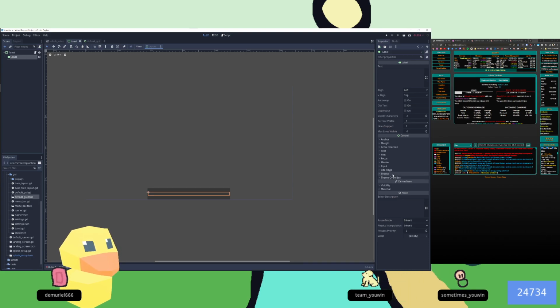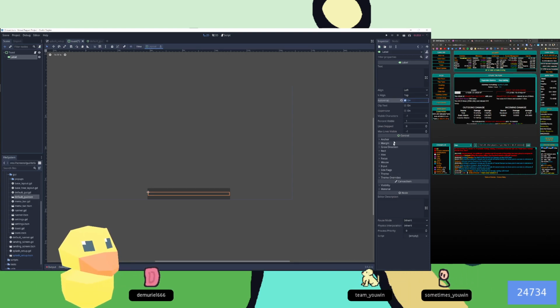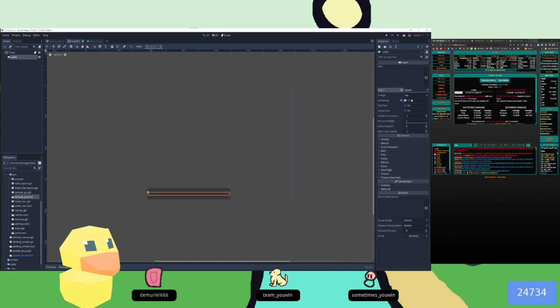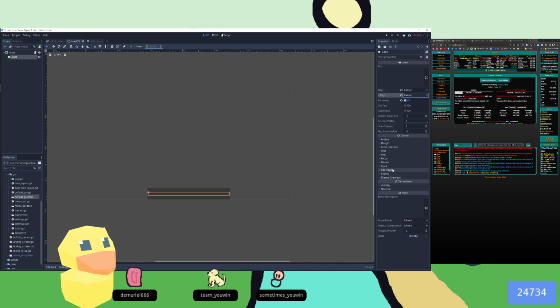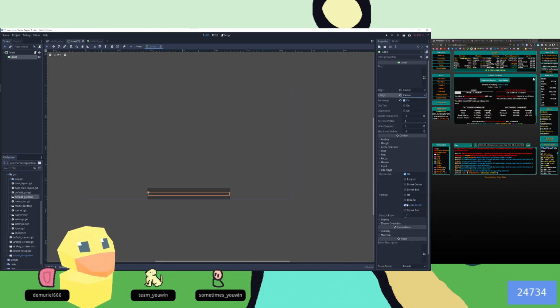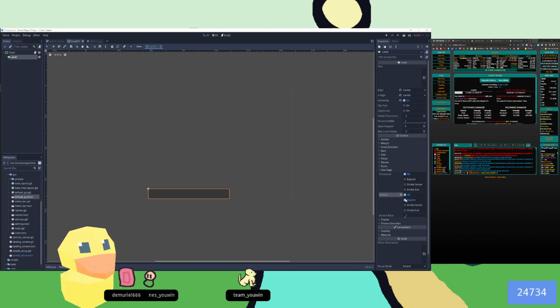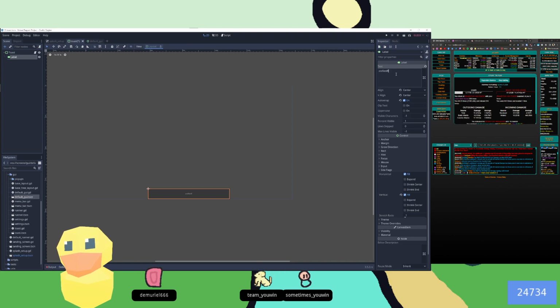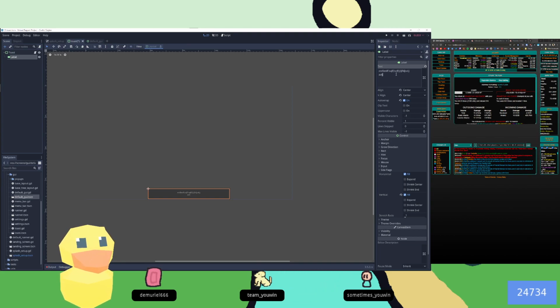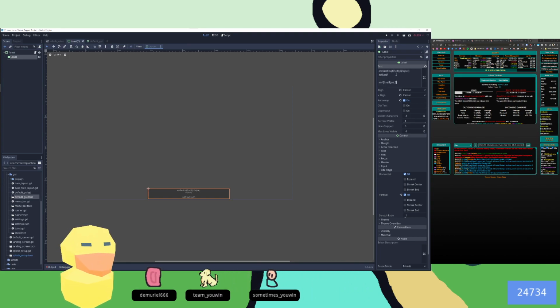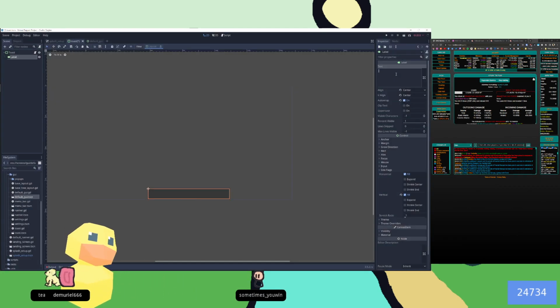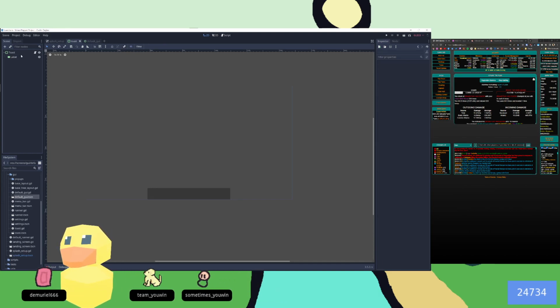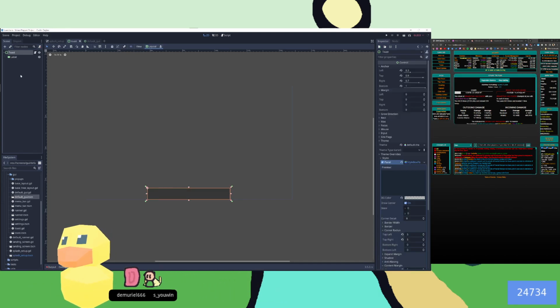This one we can do something like auto wrap, center align, and then size flags, fill, expand, or just fill, that's fine. Yeah, okay, so you have a lot of space for text. You have up to 4 lines. Anything more and then you start to run out of space, but that's not really something I need to worry about, I think.